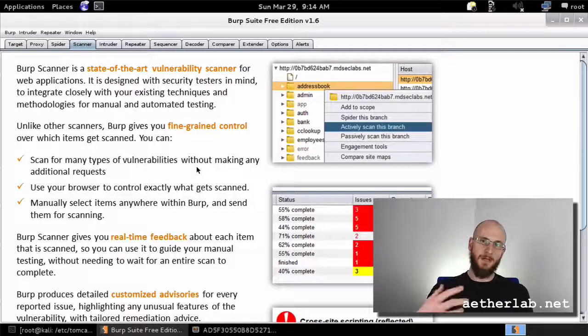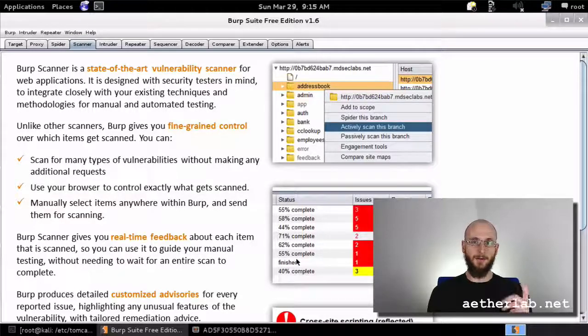It scans the request and response that go through the proxy. That's the passive scanning, so it will tell you if it saw something interesting. Or you can do active scanning, either together with the spidering, or as here in the picture, you can send requests to the scanner to do an active scan on them.